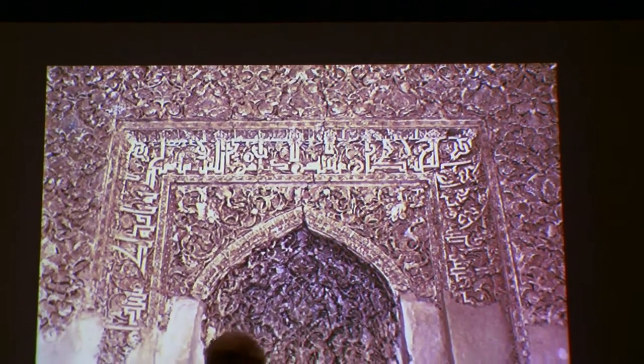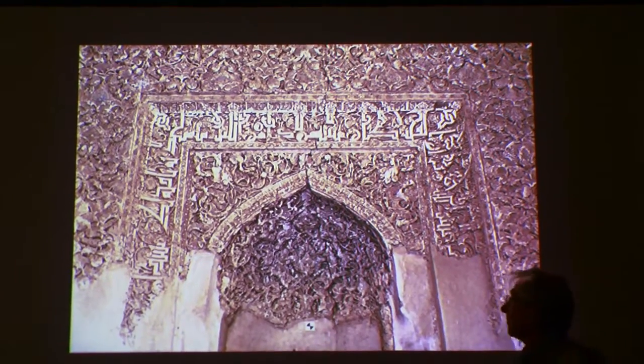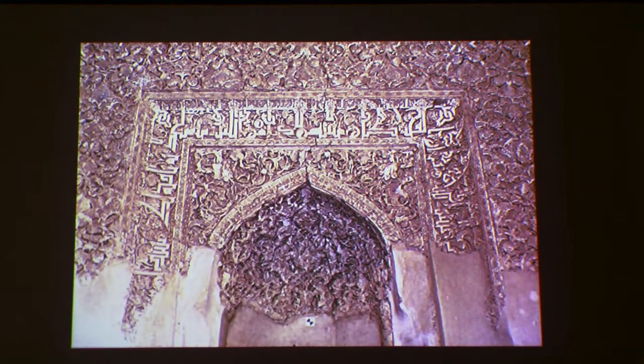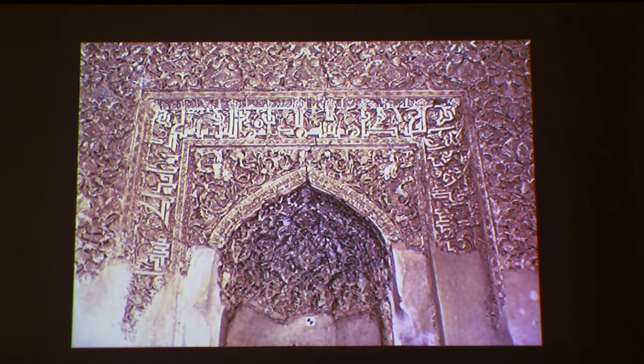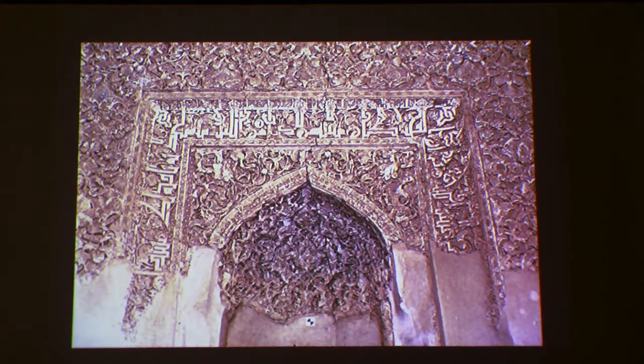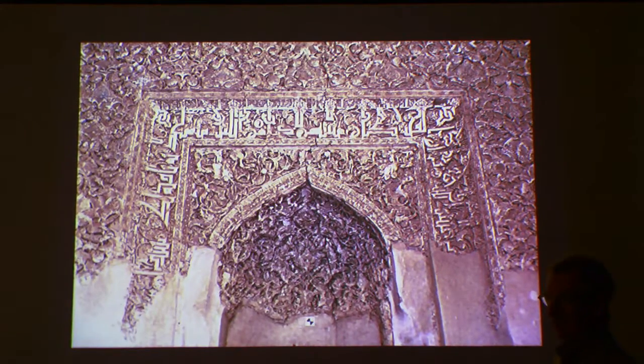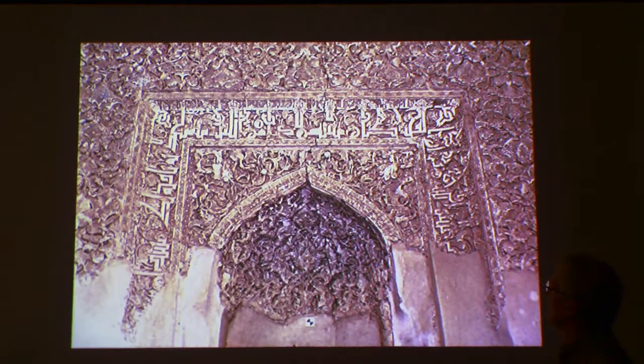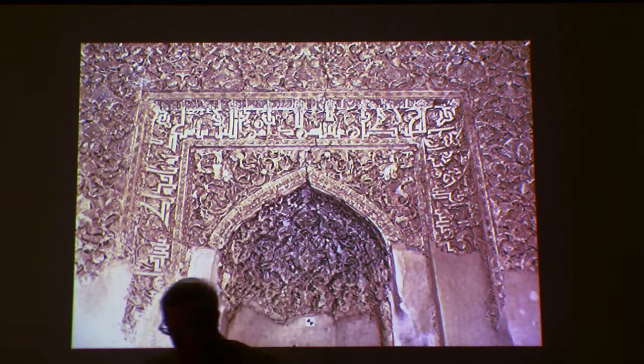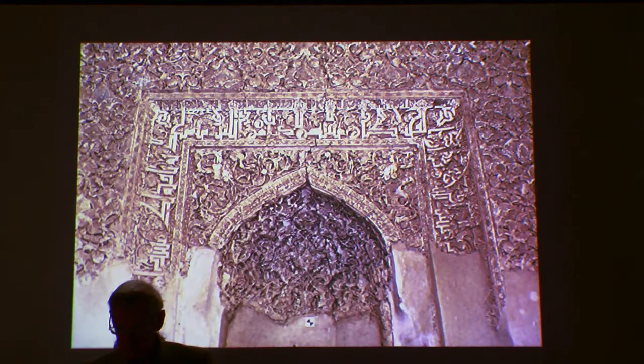And this is a good example of how this is accomplished. This, for the most part, looks like a bit of a jumble. It's difficult to make out. The definition isn't very good, but a lot of the problem, again, is that we have lost the original paint that would have picked out the patterns in different colors and made it easier to read visually. But there is still a spectacular Kufic inscription. I've got a detail of that coming up.